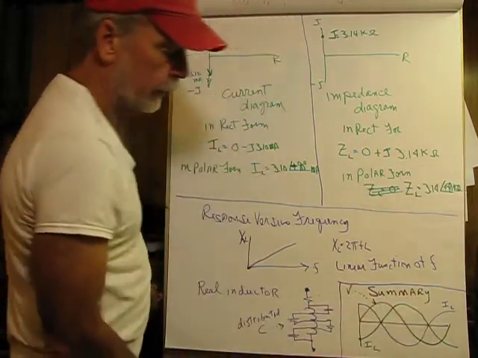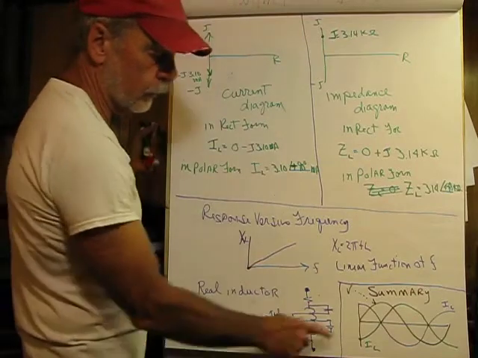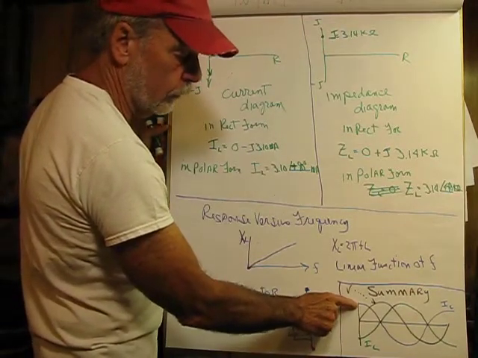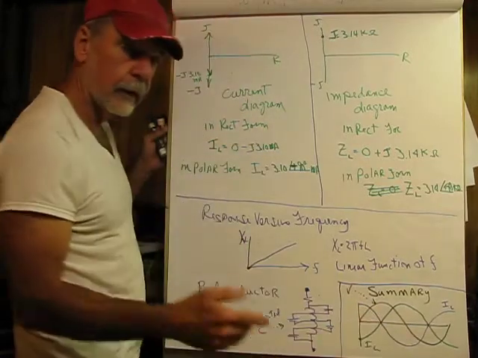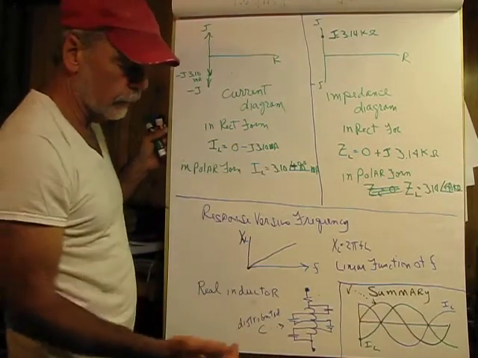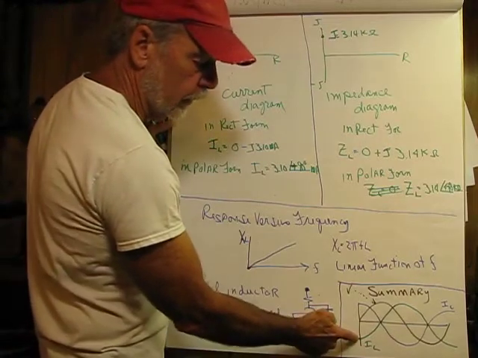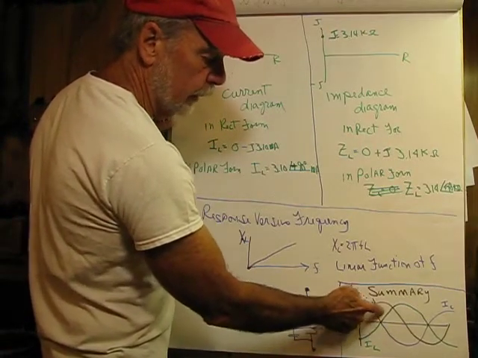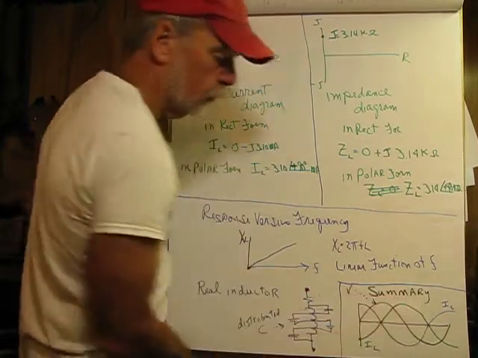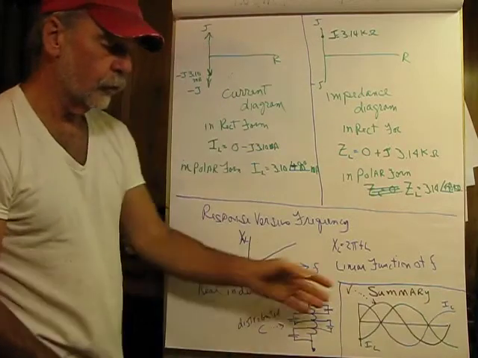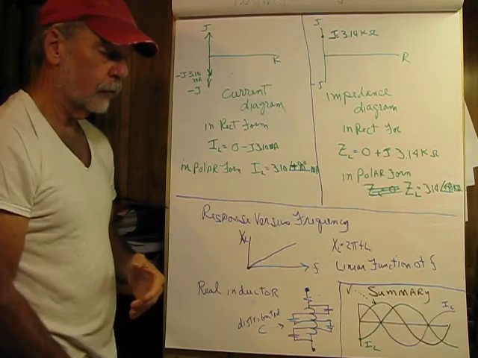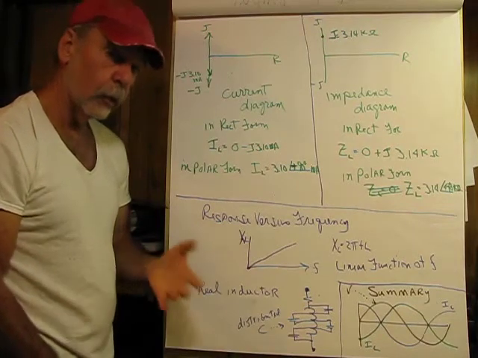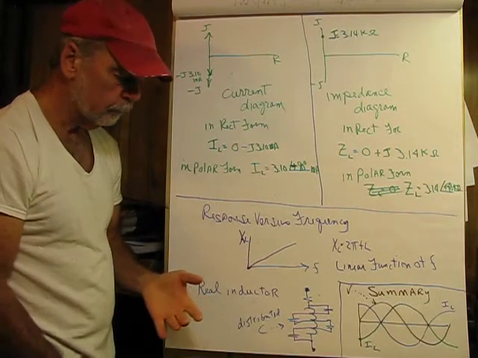and we take a look at the capacitor current in blue, we see that it is leading the voltage by 90 degrees. And if we take a look at the inductor current in green, we see that it is lagging the voltage by 90 degrees. Now this is going to lead to some very, very useful circuit phenomenon a little bit later, which allows us, say, to turn on a radio and listen to a station.